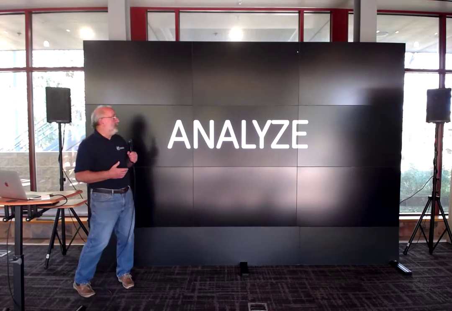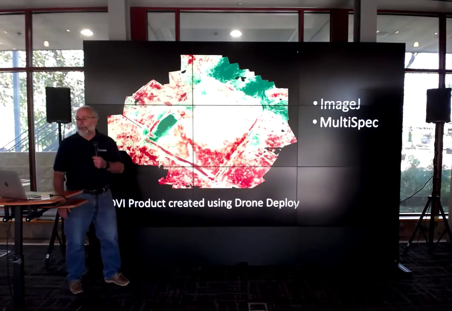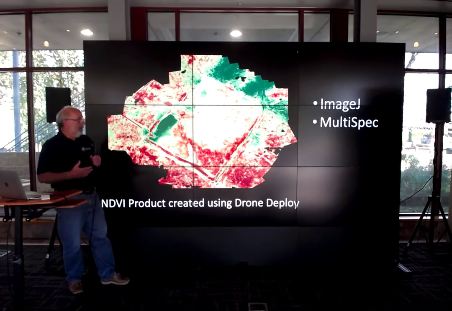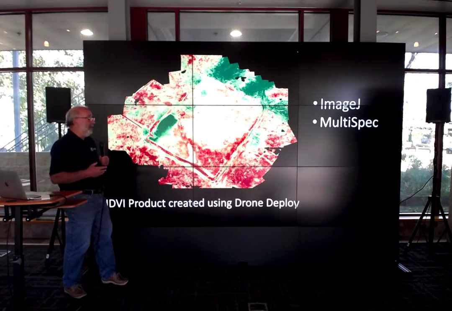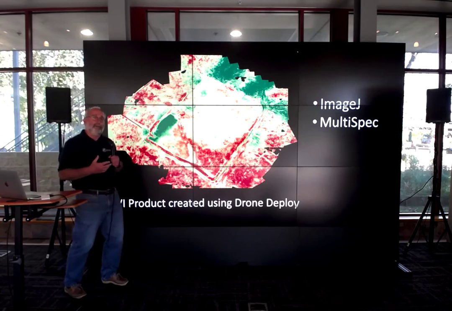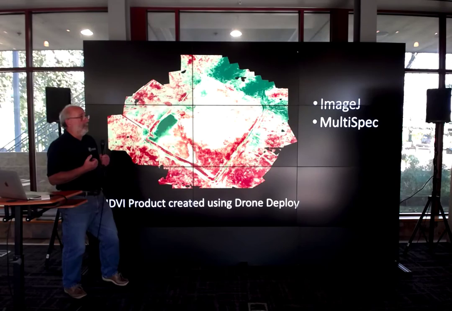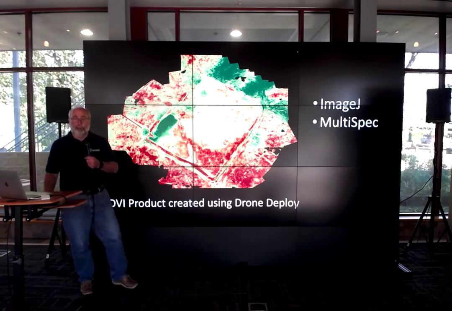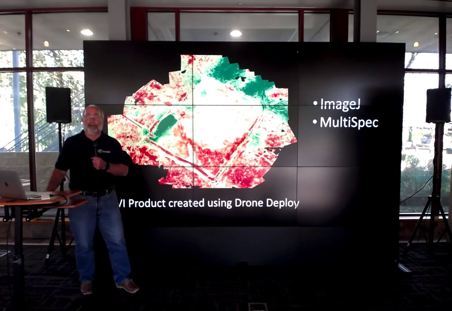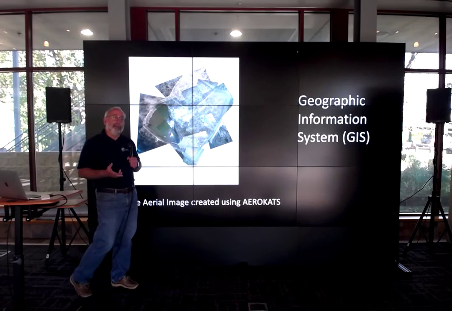So next we get to analyze the data. Now we've showed you a couple innovative ways to collect data. Now here are some other ones. This is a thermal image, as you can see, from our nature park that we have here. This is a thermal image generated from flying drones. Those images were then thrown into ImageJ and MultiSpec, where you can do image analysis, so students can do real analysis of real imagery.